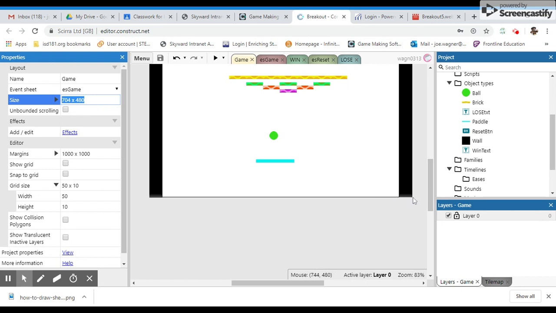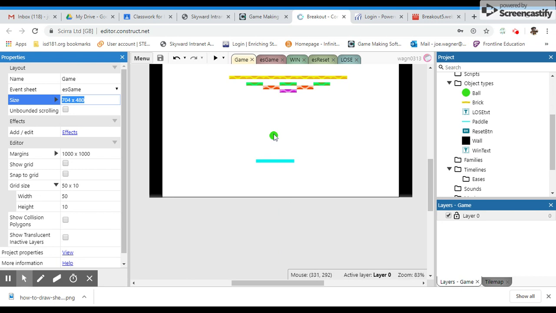this bottom right corner is going to be 704 for the x coordinate and 480 for the y coordinate. So basically this bottom line is at 480 for the y coordinate, and y goes up as we go down. As I go downward this way, now I'm at like 500, and now I'm at like 600, and then I'm at like 700. So the y coordinate goes up as we go below.